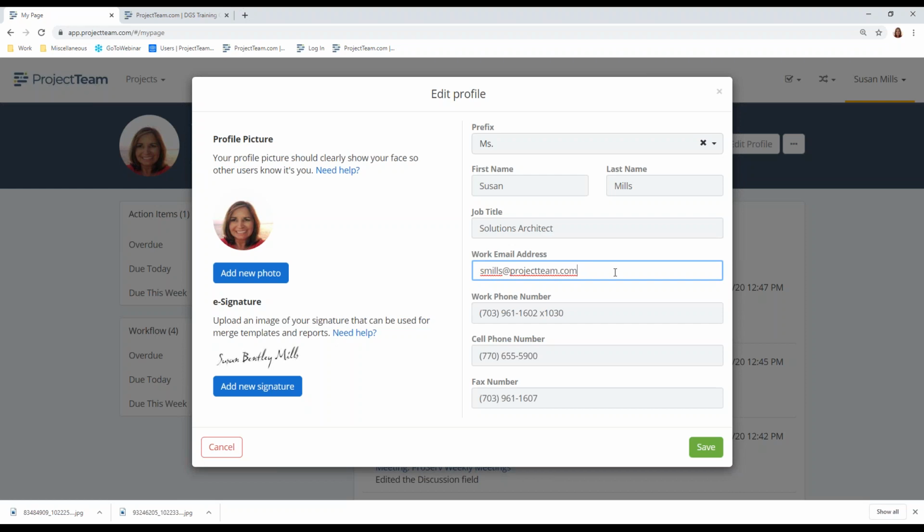If you switch jobs and you're still doing work for DGS, let's say you move to another CM firm, work with DGS to get that changed. You'll use the email that I showed you earlier. You can go ahead and submit an email and they'll work with you to fix that. But adding in job title and work phone number and everything is a great thing to do. That way everybody knows how to contact you.